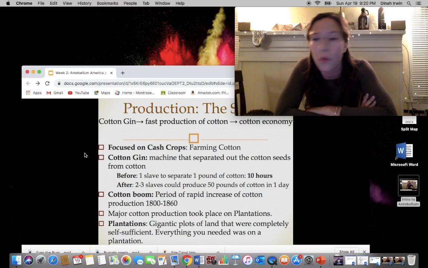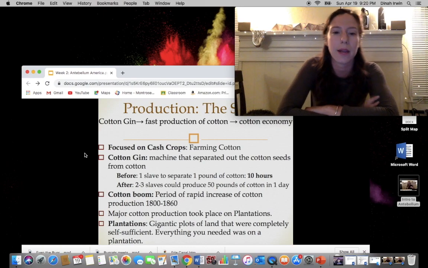Punishments for slaves running away or not doing something that would make the cotton production slow down. We're going to see severe, just horrific punishments. So this is when slavery is really going to see its worst time. And when we get closer to 1860, the attention towards how horrible slavery is is going to be noticed by many people, more so than before. So we'll be talking more about that later, okay?